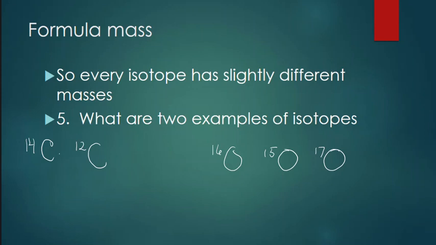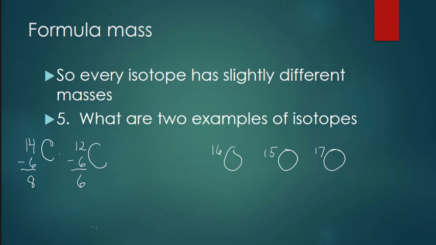If it's carbon, how many protons does it have to have? If it's carbon, you look on the periodic table and you find the number that's above. That number is what we call the atomic number. So in order to be an isotope, you've got to have the same atomic number, 6, and that makes you the same element. But the number of neutrons will be different. Carbon 14 has 8 neutrons. Carbon 12 has 6 neutrons.